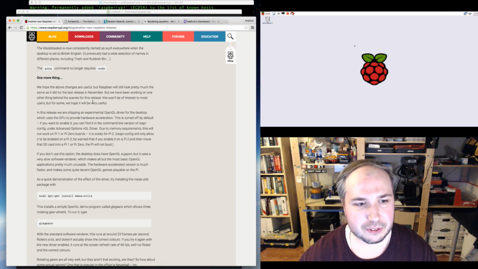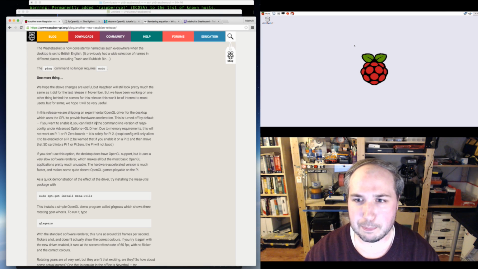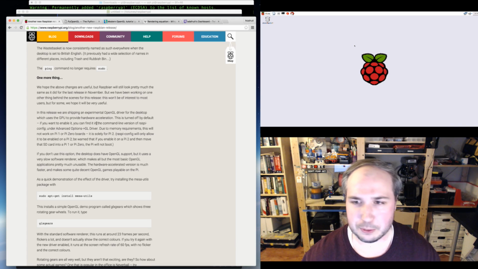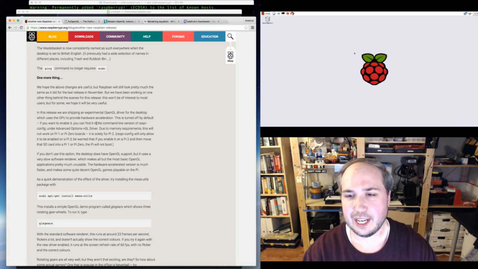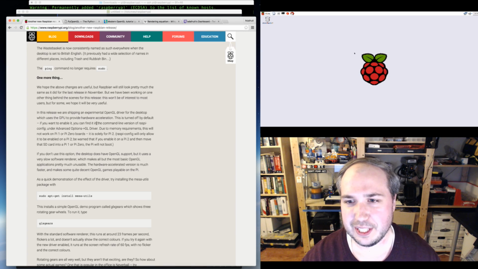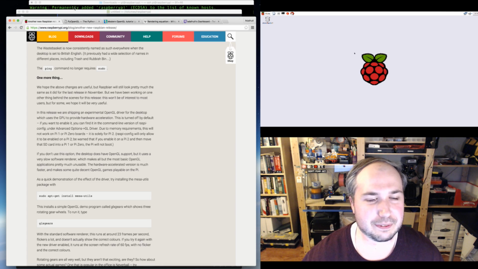The blog post just talks about it. The big thing is there's a new config option in raspi-config to turn on this new driver, and we'll go through that and see what happens. First, I just wanted to go to my Pi and install a little OpenGL demo, and run it right now without the new graphics driver enabled. Then we'll come back, enable the driver, run it, and see if anything changes. I actually haven't done this yet, so we'll see if it makes a difference.